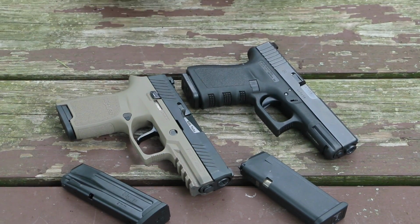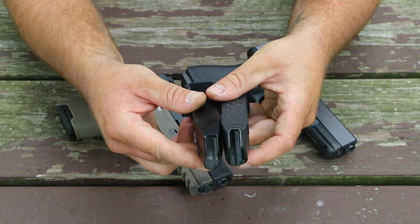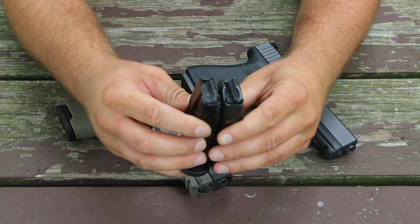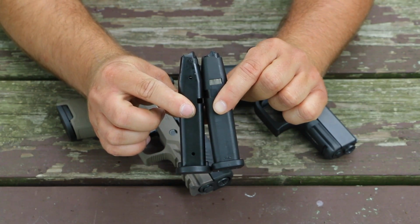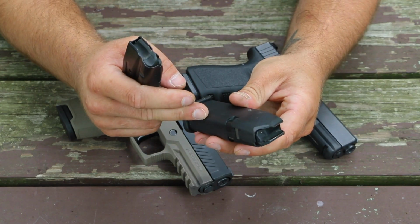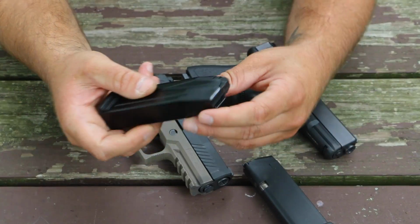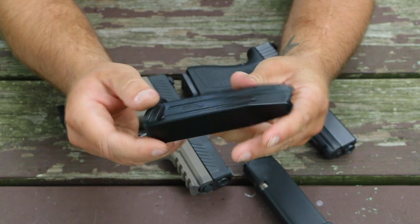Now, both of these pistols are fed from a 15-round double stack magazine, and as you can see, they're pretty similar in size. Both of them here, we've got the SIG here and the Glock here. Now the Glock, they're famously known for being very, very indestructible and reliable. You've got the steel on the inside, the polymer on the outside. They're just very well known for being very rugged and durable, with reliable magazines. And then you've got the SIG mag here, which is an all steel construction, 15 rounds, just like I said.